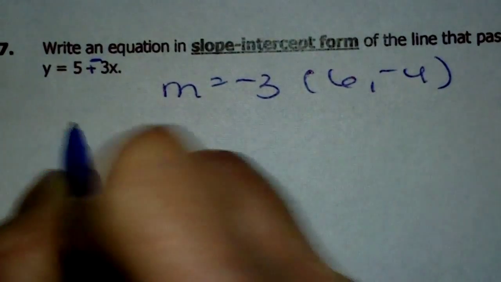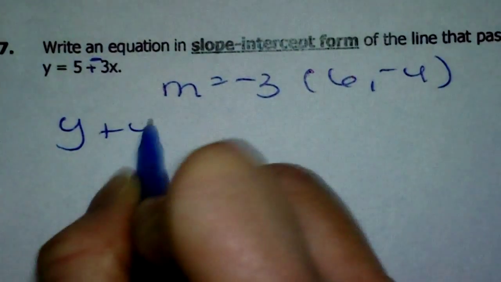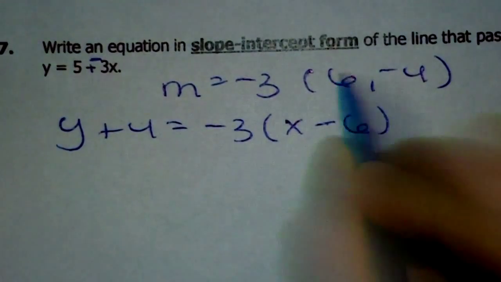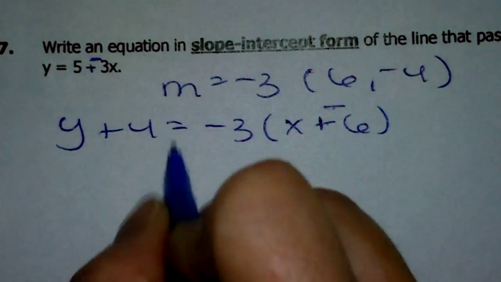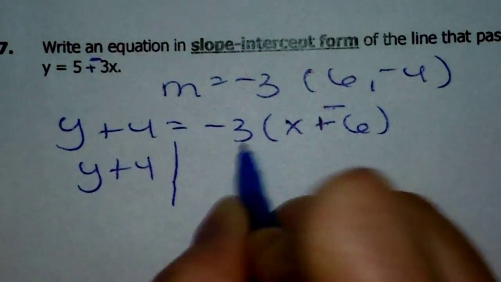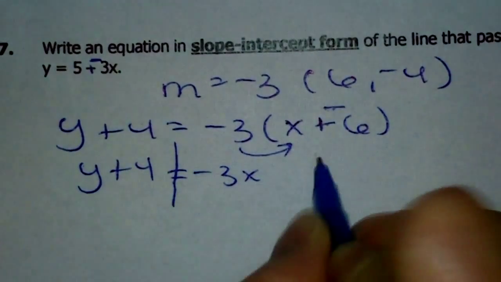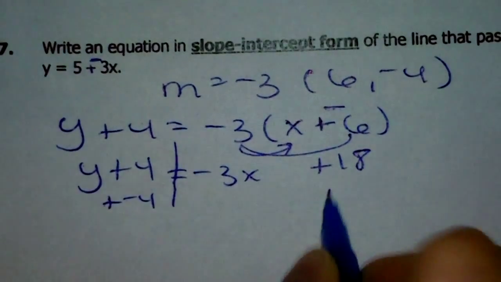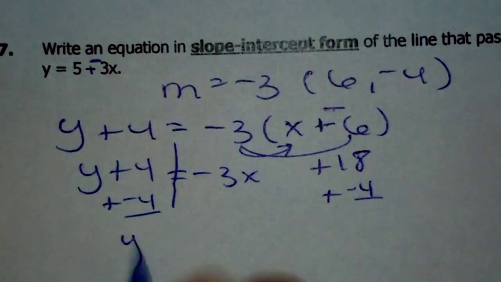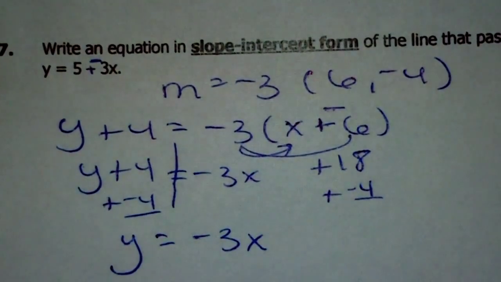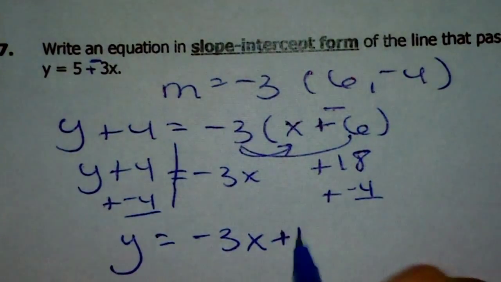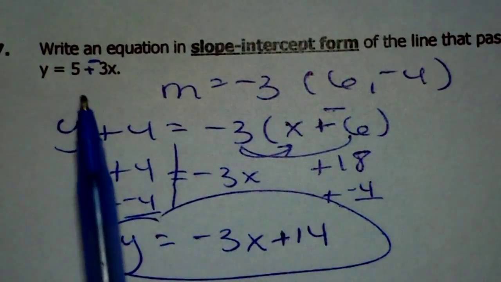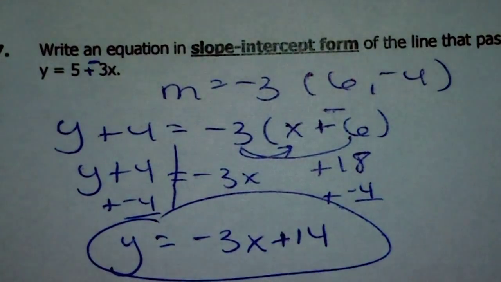All right, so y minus -4 would be y plus 4. Our slope that we want is -3 because we want it to be parallel, and it'd be x minus 6 because that's the x value given. Keep change. All right, I need to distribute first. So -3 times x is -3x, and -3 times -6 is positive 18. Now we're going to add our -4, or subtract 4. I know, same thing. And y equals -3x. 18 plus -4 is a positive 14. So this equation would be parallel to that line there. They have the same exact slope, and it would pass through the ordered pair 6, -4.